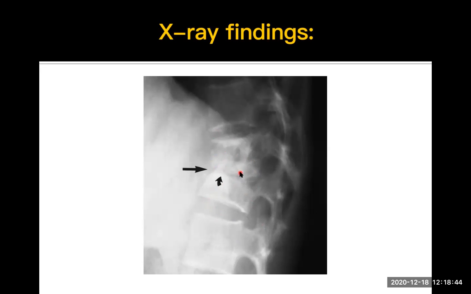This is a very important point. Second, there is a collapse of the vertebra. The rounded body like this, I cannot see anymore. See this? This is destroyed or collapsed vertebra. And there is a bit of angulation backward. So all these features are quite important regarding tuberculosis of the spine.